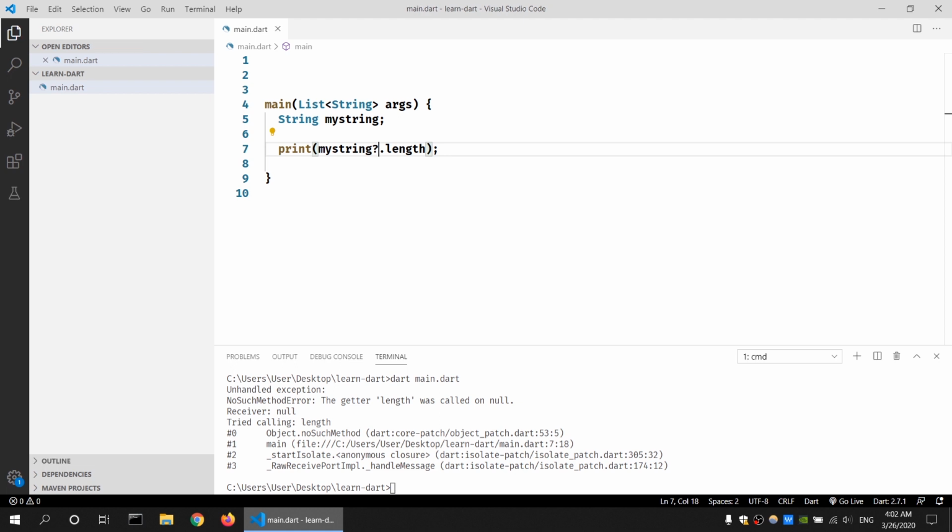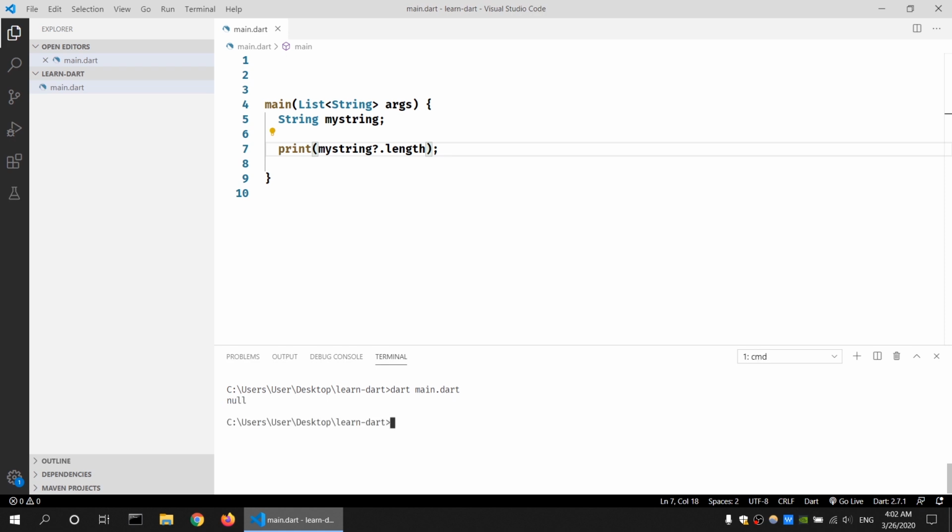Now if I print this statement, I will not get the unhandled exception. As you can see, it's returning null because the string is null and it doesn't have any value in it, so I can't use the length property on this string object.